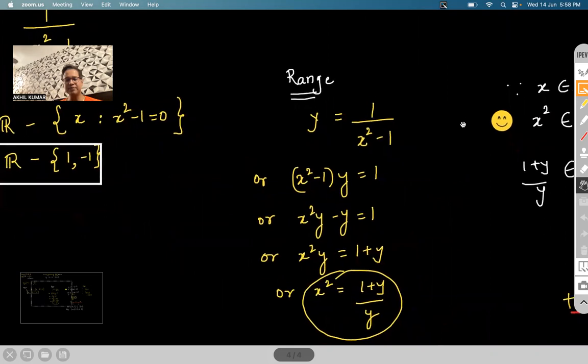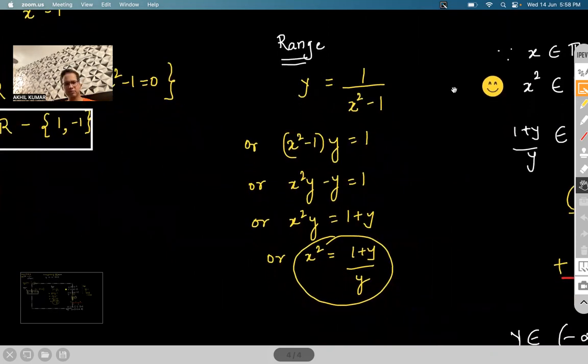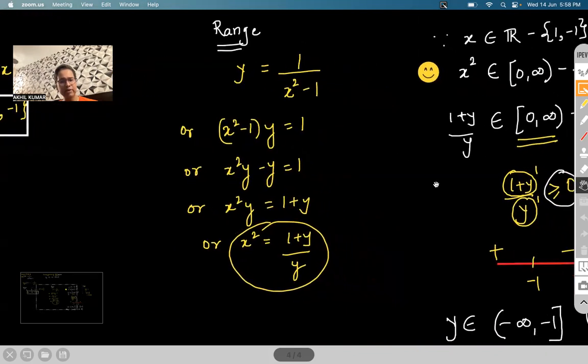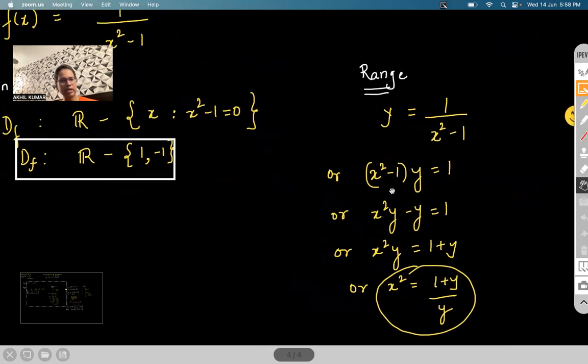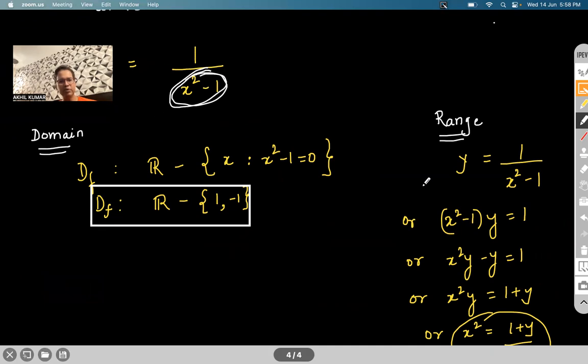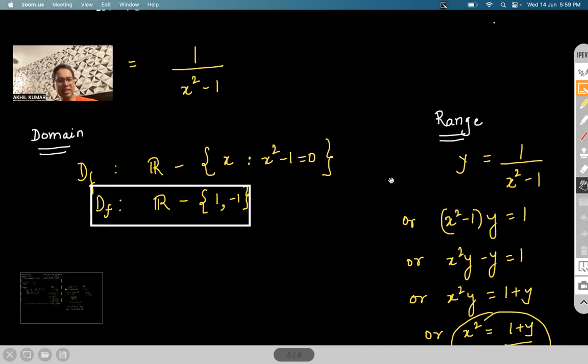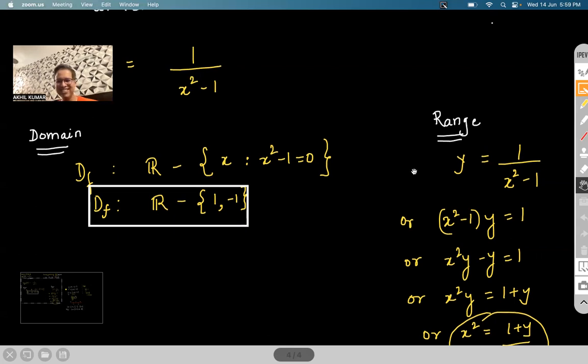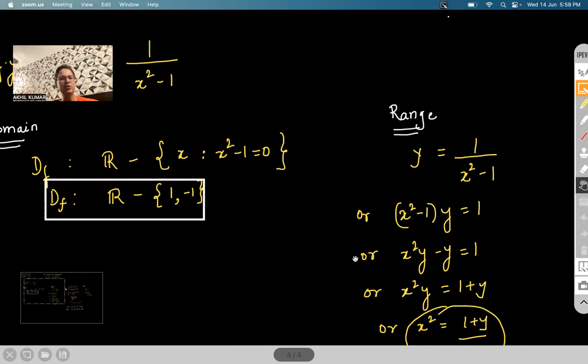So why do you subtract the 0 from the real numbers in the domain? No, I didn't subtract 0. Why will I subtract a 0? Why do you exclude 1 and minus 1 from the real numbers? Because at 1, this will become 0, no? At minus 1 also, this will become 0. So we shouldn't make it 0. Correct. It should not be 0, no? So whatever number is making it 0, remove it. Khatam, isn't it? So whatever is making that fellow 0, you have to exclude it from your input. That means your input basket cannot contain those numbers. Plain and simple.